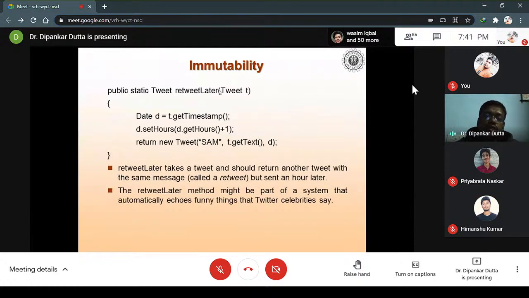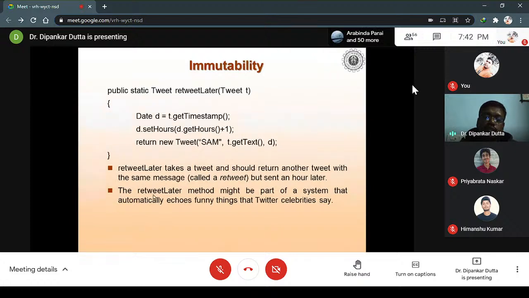What retweetLater does is take a tweet and return another tweet with the same message, p.getText, called a retweet, but sent an hour later. So the hour is one hour after this tweet.